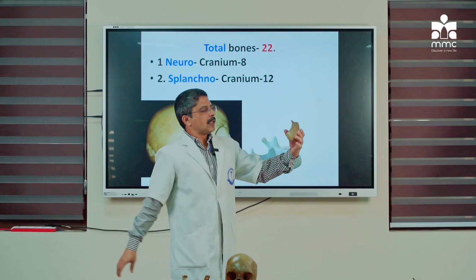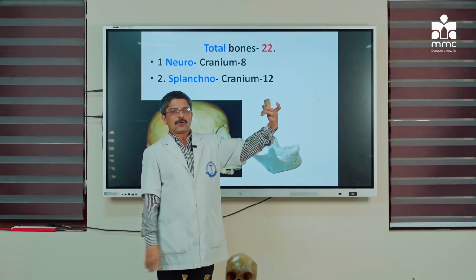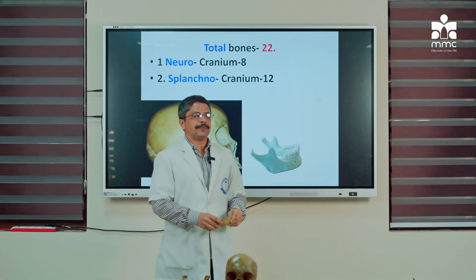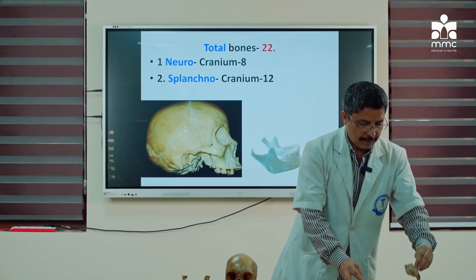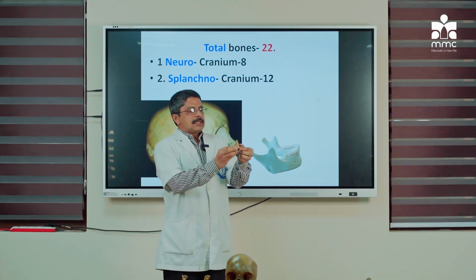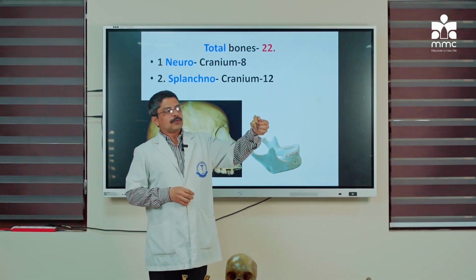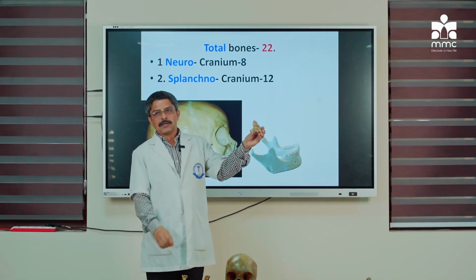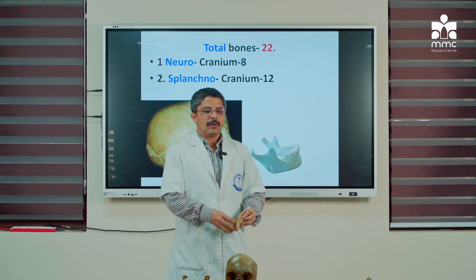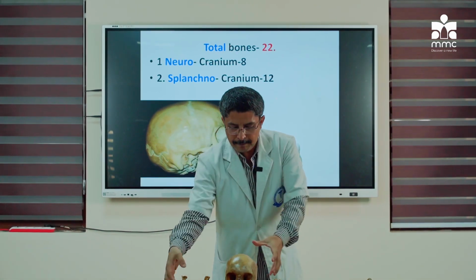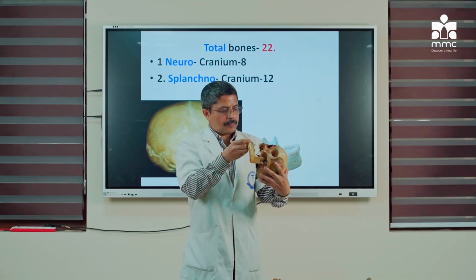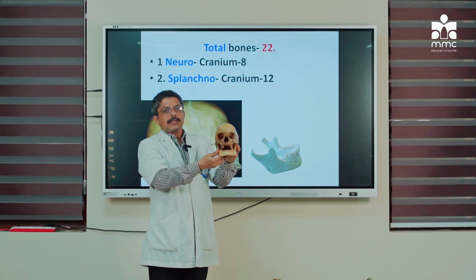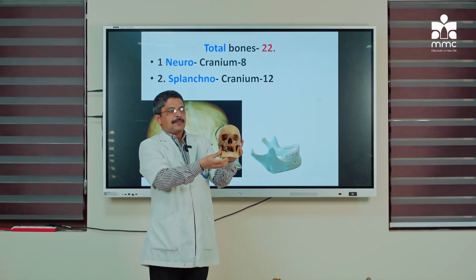This is the bone called the parietal bone, with the inner surface as well as outer surface. This is the bone called the temporal bone. So this is the internal aspect of the temporal bone and this is the outer aspect of the temporal bone, which has multiple parts. Hence, this is the mass, that is the skeleton of the head, called the skull.